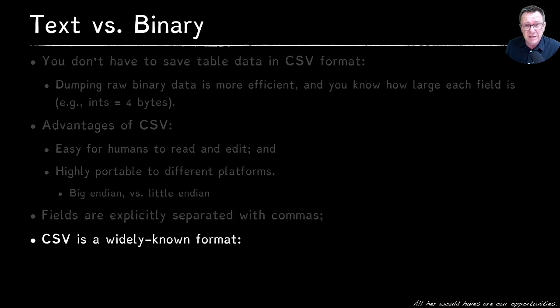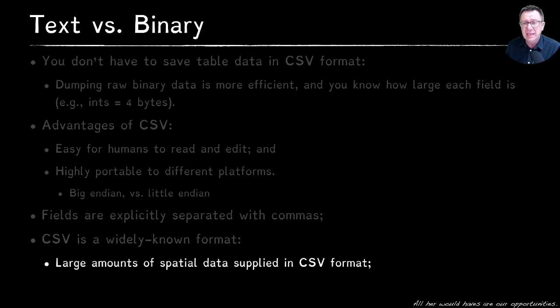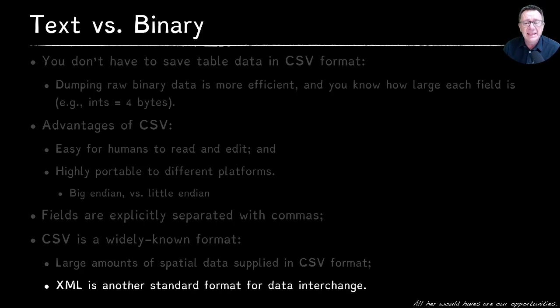It's also a really widely used format. Large amounts of what we call spatial data, where we are storing things like latitude and longitude and altitude, are stored in a CSV file format, and it's very well used and it's really fun to parse and play with. And then you send it to something like Google Maps and you can display it beautifully. And then XML. XML is another formatting standard that is fantastic for data interchange.